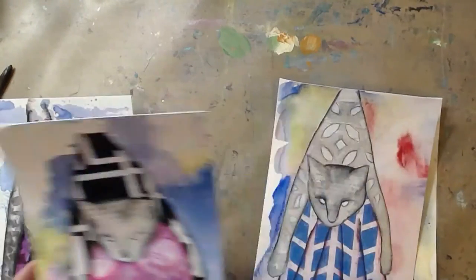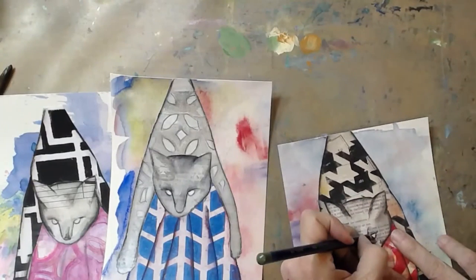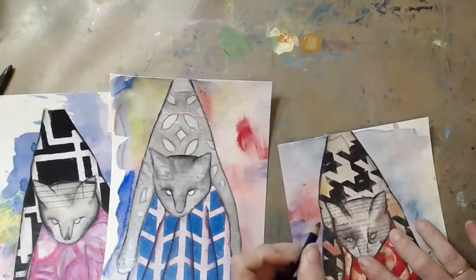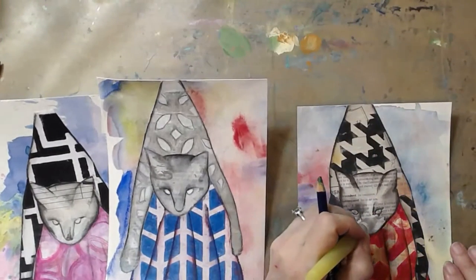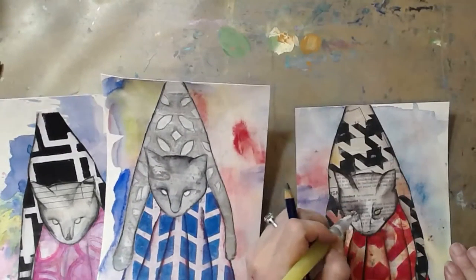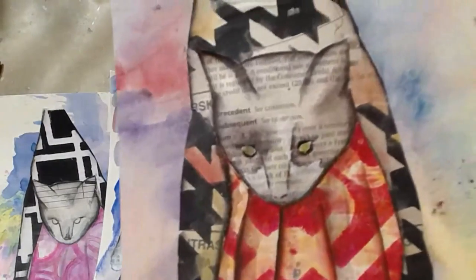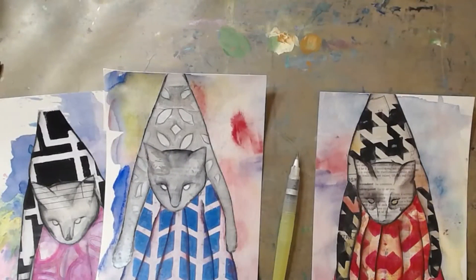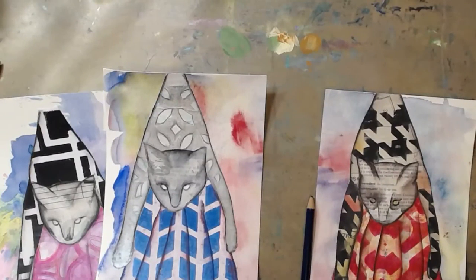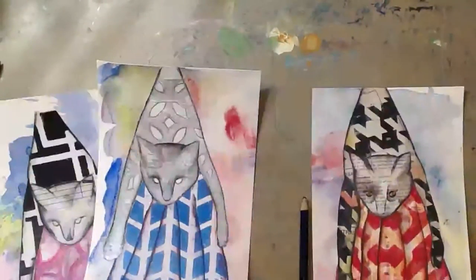Now I am going to come in and give them eyes color. Not the black, just a little eye color. This one's going to have green eyes. So that can dry. Okay, we'll let that dry. Might even go with a different green. Trying to hit the pencil with the pencil, like that's going to pick up any pigment. All right, so that gives us some green.